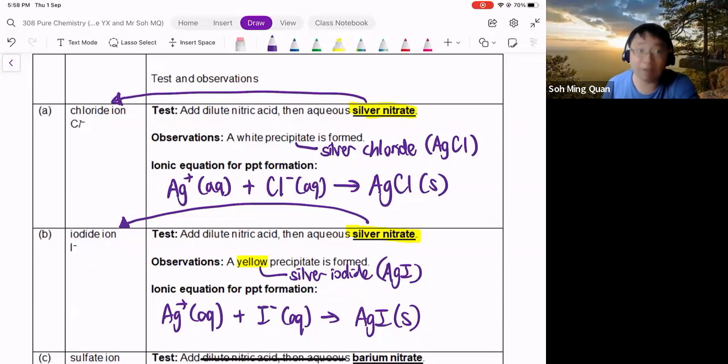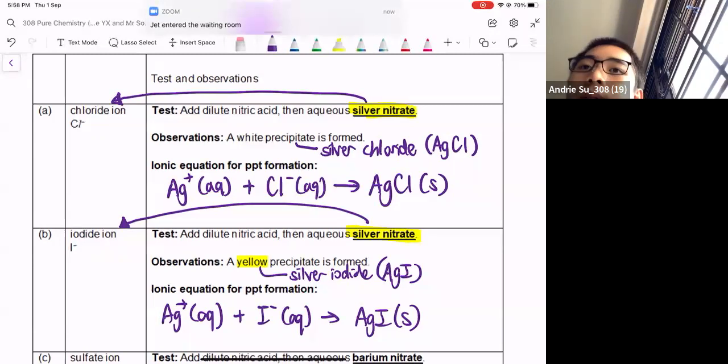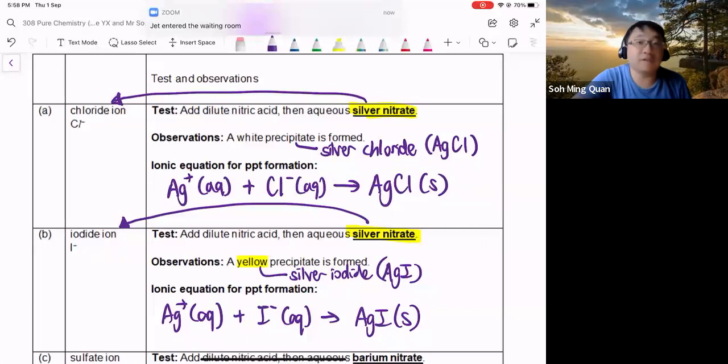Many, there are other possibilities, right? One possibility is actually carbonate. Silver carbonate is also insoluble in water. If you recall the solubility rule that we learned last chapter, all carbonates are insoluble in water except SPA. What does SPA stand for? Let's ask someone. Okay, let's ask Andre. Andre, what does SPA stand for? Sodium, potassium, and ammonium. Correct. So you think about it, silver is not SPA, no? That means silver carbonate is insoluble, right?